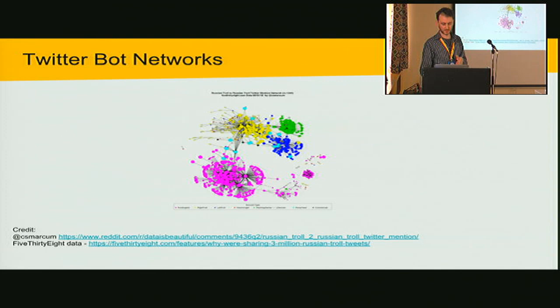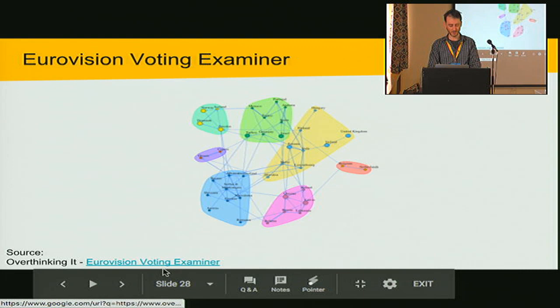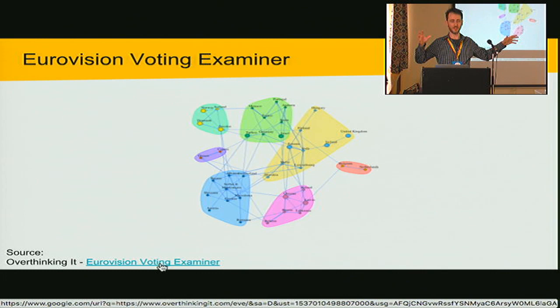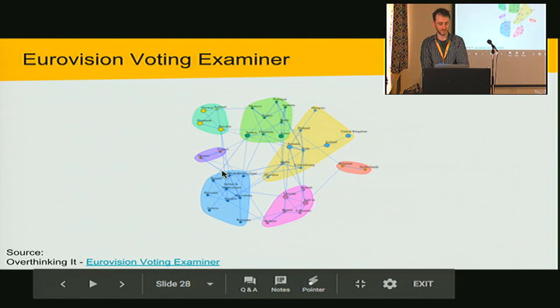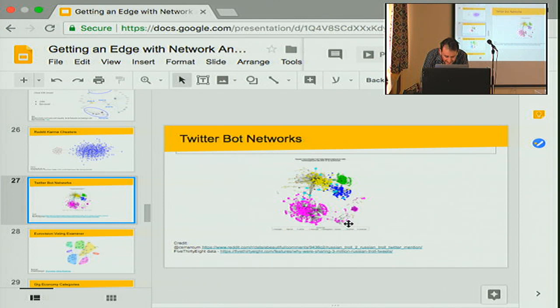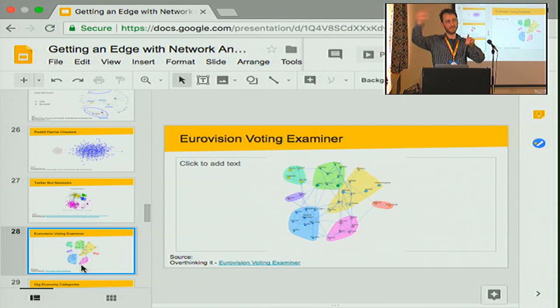There is an amazing tool called the Eurovision Voting Examiner. It has data for about 30 years of Eurovision Song Contest, all the points sent by one country to another. You can see we have interesting communities here. All the former Yugoslavic countries vote for one another, and it's very hard to read. The UK, Ireland, and so on vote for one another, and all the former USSR countries vote for one another, anything that you would expect there. You always say, that's so biased, they always vote for one another. That's exactly it. There's proof with network analysis. Thank you very much. You've been great.